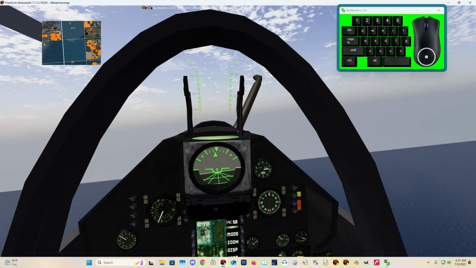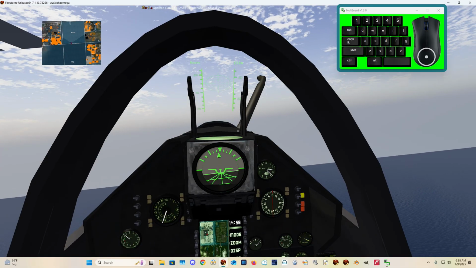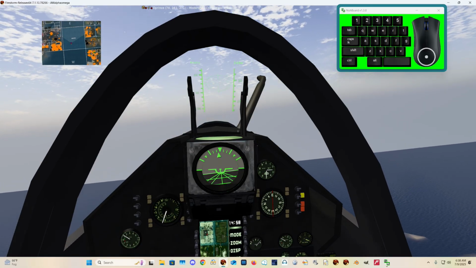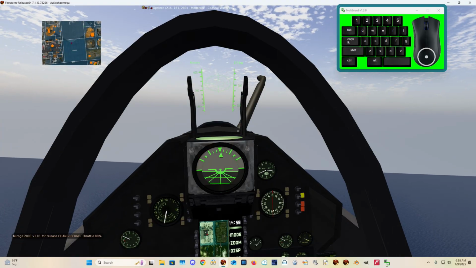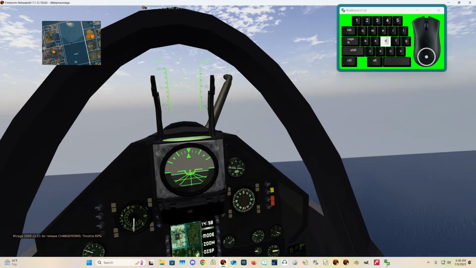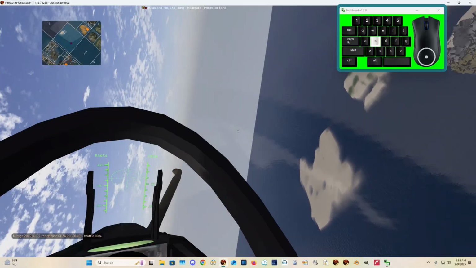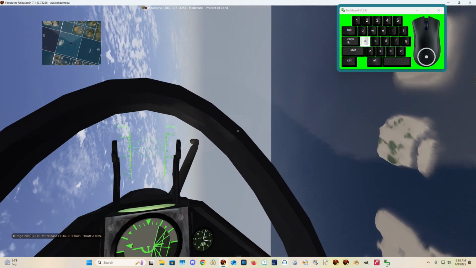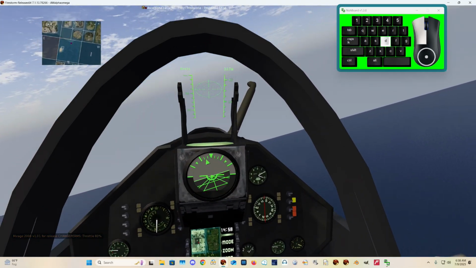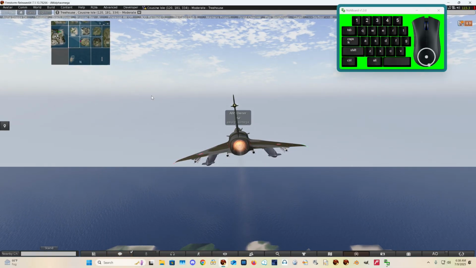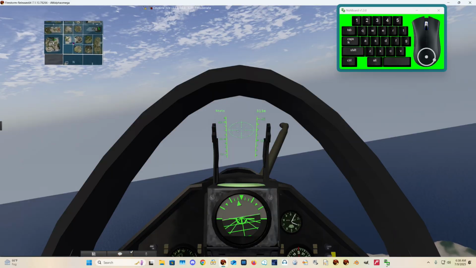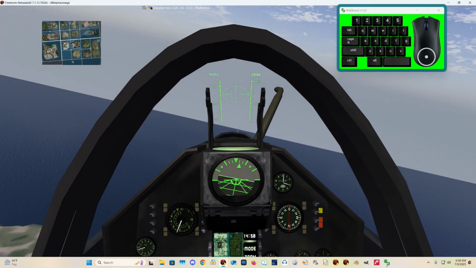So I'm going to try to get up to about 300, which seems to be the sweet spot. Okay, there we are. So we're at about 300 meters. That's, I think, the sweet spot.